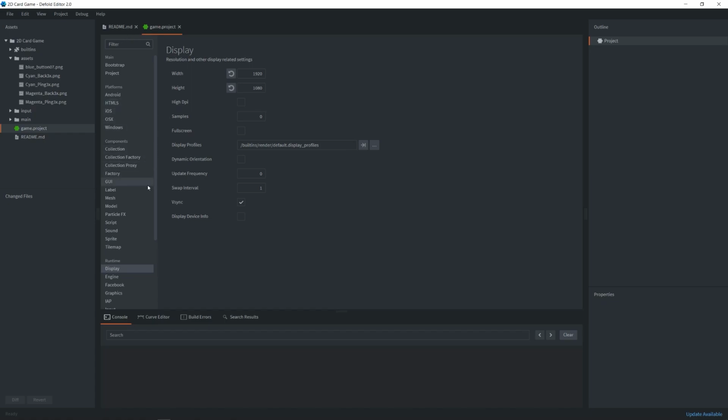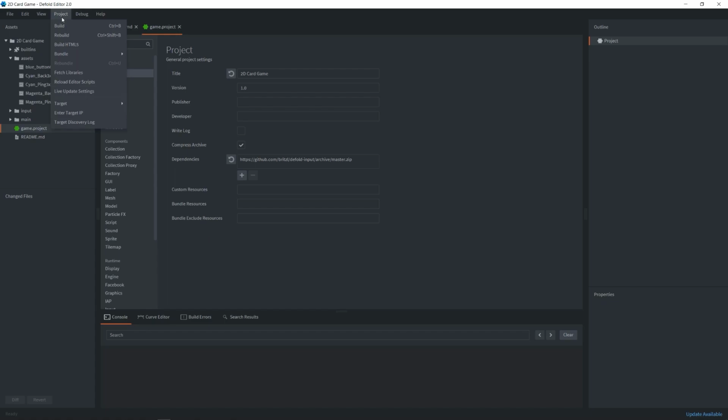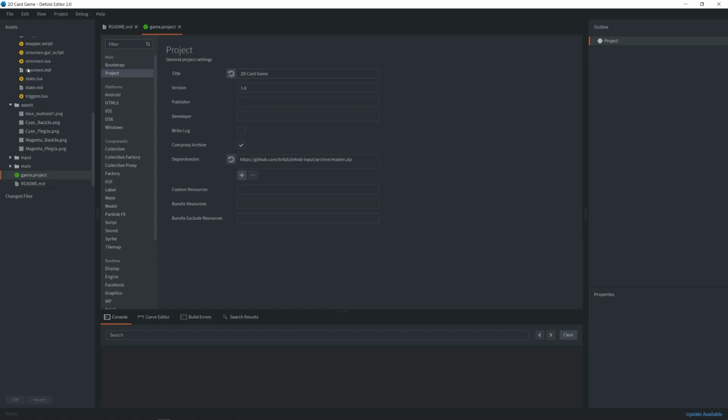And then let's look at the dependencies, the libraries that we have for this game. The way we're going to do that is go to the project section here, hit the plus sign next to the dependencies, and just paste in the URL to that dependency, or any dependencies that you might have. And when we save it, we're going to go up to Project and then hit Fetch Libraries, and that's going to grab our dependencies, and you'll see this little in folder. The in folder is one of the libraries.